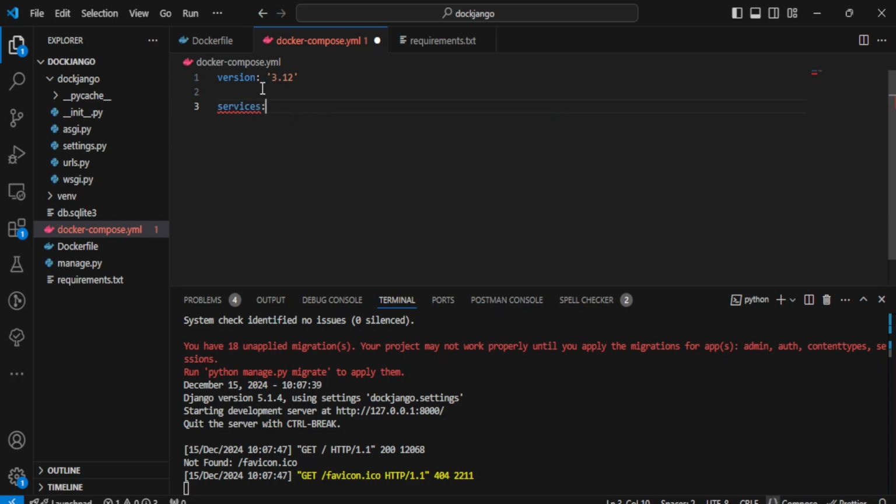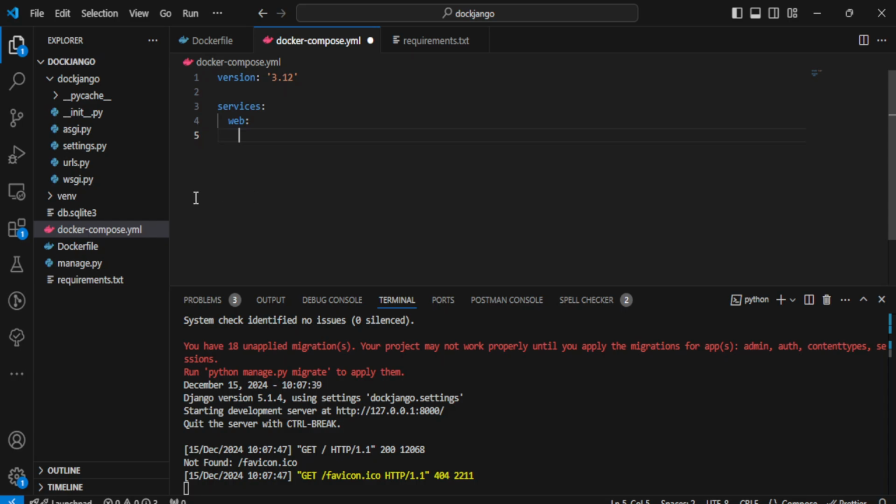So here we have a single service we're gonna use, or maybe two services later, if time allows, we can use a database. But now let's start with the web service. So the web service will be in that format. So we can have web. We can define our service, but by the way, you can rename it the way you want. You can choose frontend, you can choose backend. It depends on your own project.